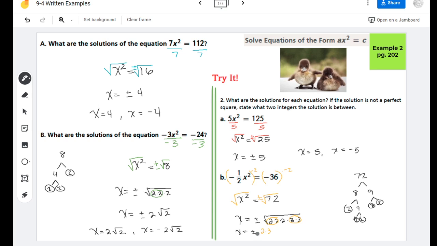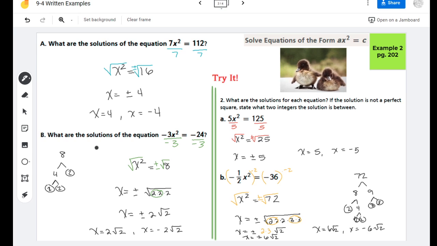So I have x equals the positive or negative 2 times 3 is 6, root 2. Now if I need to write that out, because Savvas I think doesn't let you put a plus or minus to count both solutions, I would say x equals 6 root 2 and x equals negative 6 root 2.